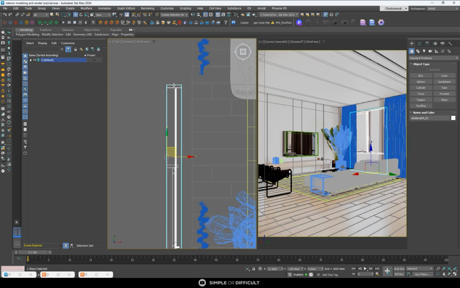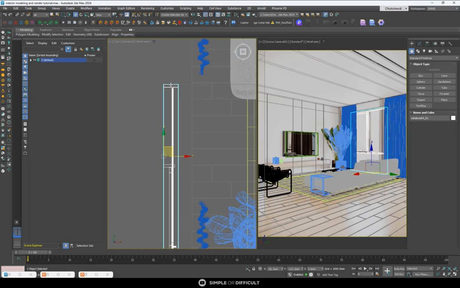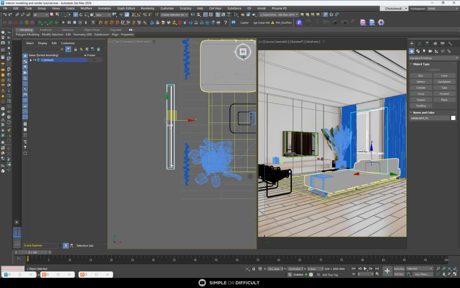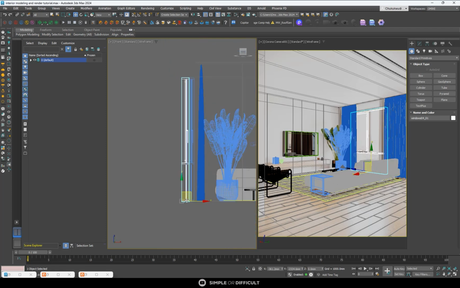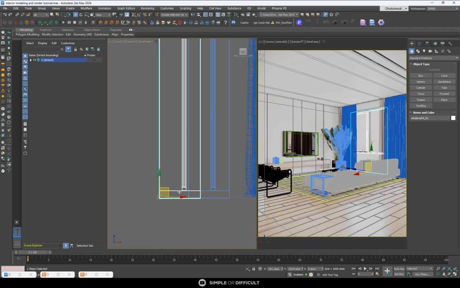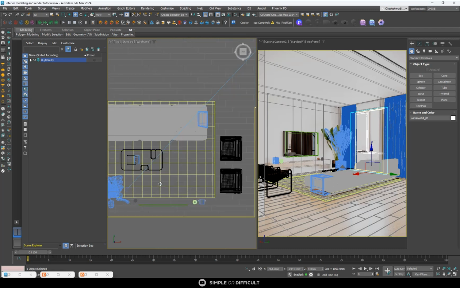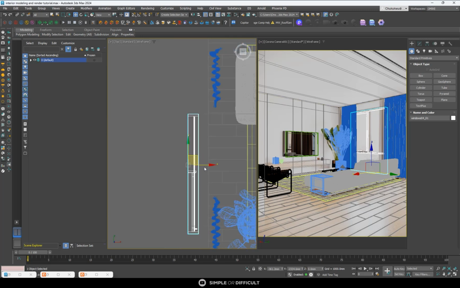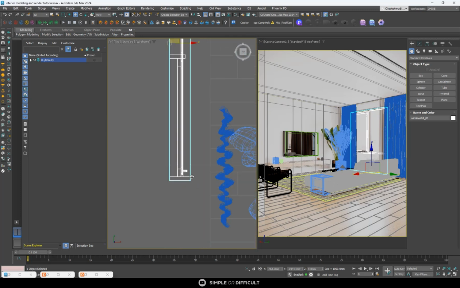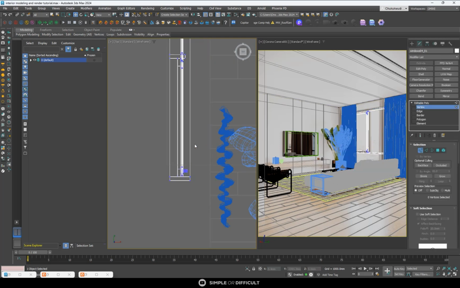Okay, you can see that the window I did before is slightly bigger than this one, but it doesn't really matter. So I'm just going to adjust it to fit into the appropriate position. The window I'm using, I'm going to put the link to all this stuff I'm using in the description.